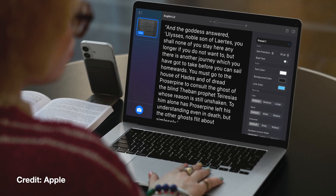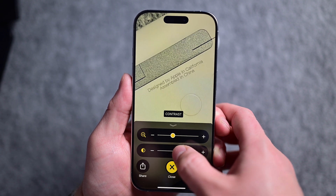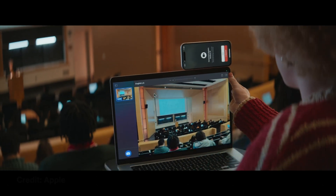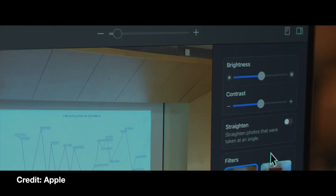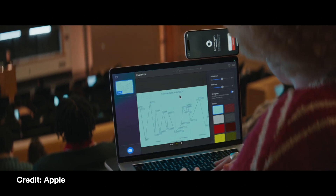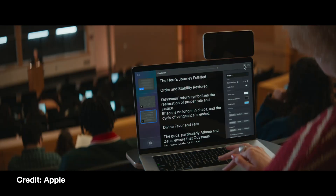Anyone who's been in college or attended a lecture will understand the benefit of this next feature: Magnifier for the Mac. It's basically a combination of the existing magnifier feature on iPhone and iPad and Continuity Camera. The idea is you use your iPhone's camera to film content while zooming in and improving it on your Mac. So if you're sitting in the back of the lecture hall and can barely tell what's being written on the whiteboard, you can turn on magnifier and adjust contrast, invert colors, adjust the perspective, and so much more. It's insanely cool. While this will be huge for those with low vision, I think a ton of users in general will benefit — and you can save those shots and add them to your notes.